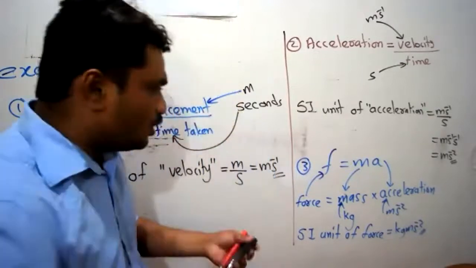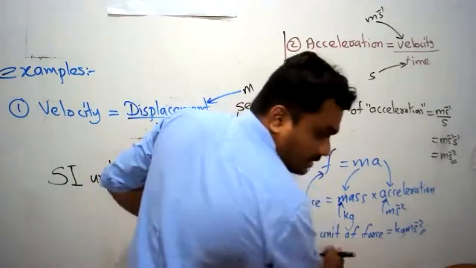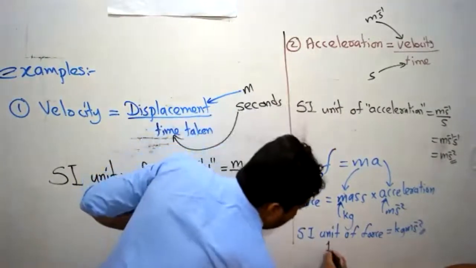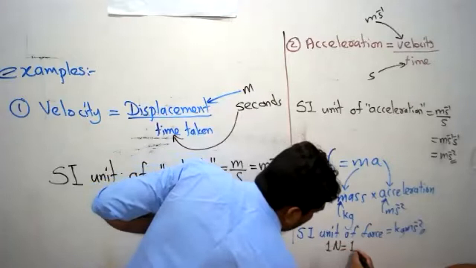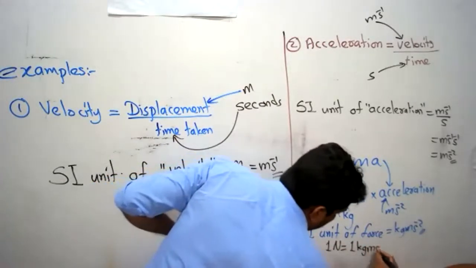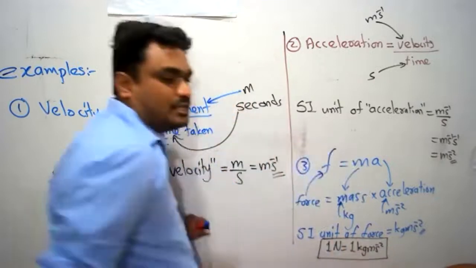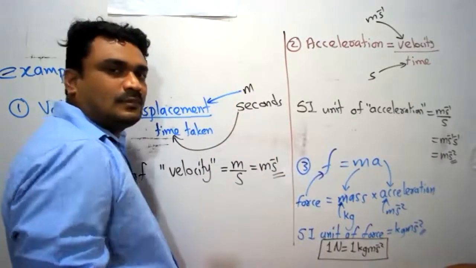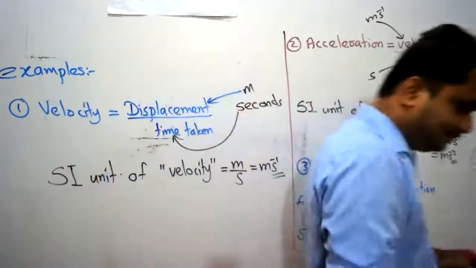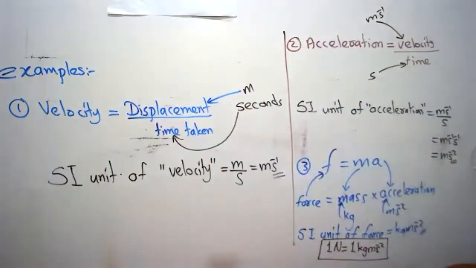That's why. So please write the relationship. One Newton equals 1 kg m s minus 2. Please draw a box around it and try to remember it. Can somebody read that star point here? Somebody unmute the mic and read that star point.